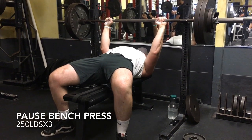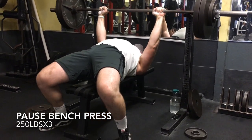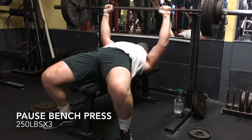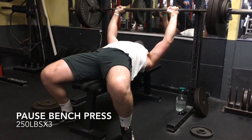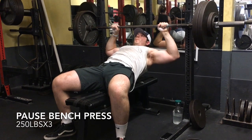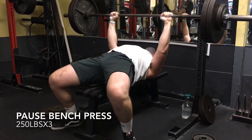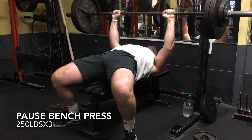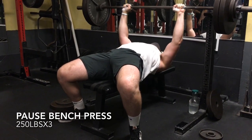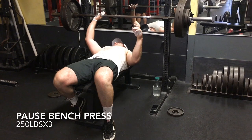I feel like when I push close grip, it just feels better to push. I've been really trying to squeeze the fuck out of the bar — that's one cue I'm really bad at, so I've been really working on that. The bar I was using this day is like super narrow, like Texas deadlift bar narrow, so it's really easy to squeeze. Zero knurling on it though — kind of a shitty bar, but it moves pretty fast. Another cue I'm working on is at least keeping my legs tight. Leg drive is pretty subpar right now, but keeping them tight. That looks like it's stacking pretty good. I'm getting a little bit of that heave off the bottom — one of my buddies was telling me about that, the Mark Bell or Dan Green style.